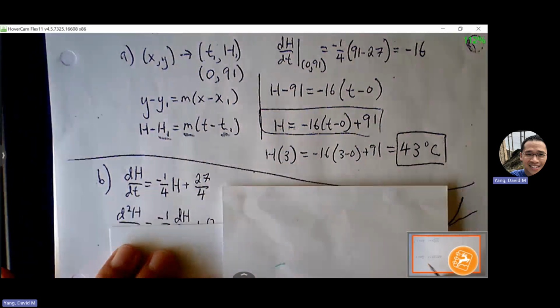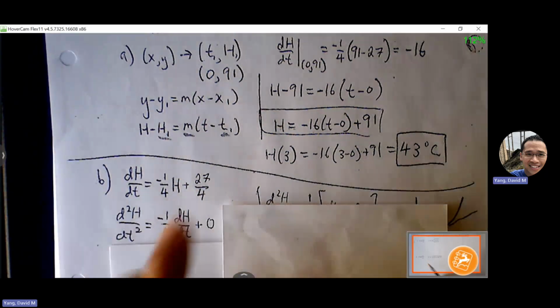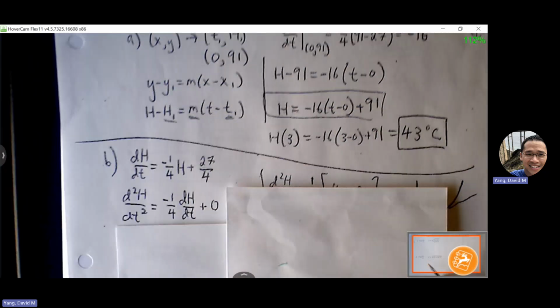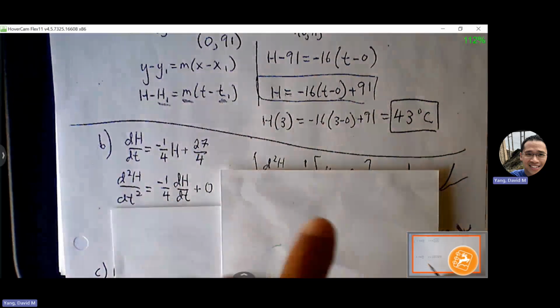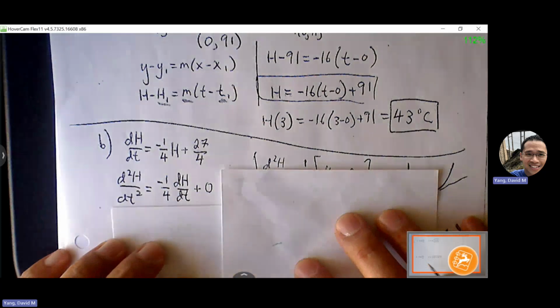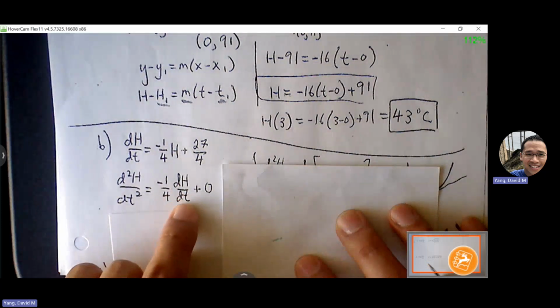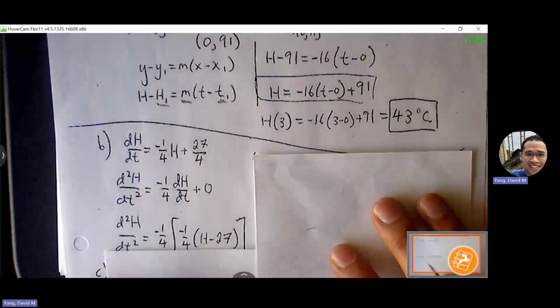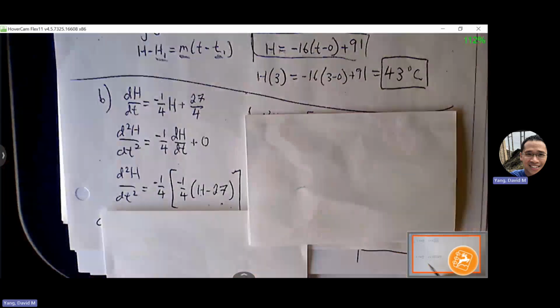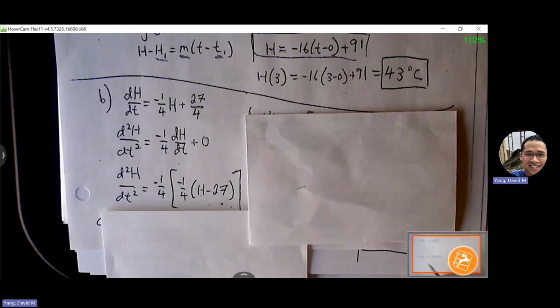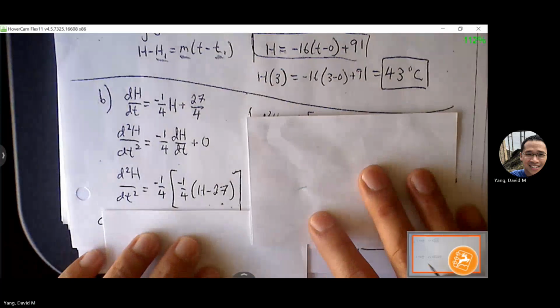Good. So now that we have our second derivative, let's replace dh dt in terms of h, and then we can make our calculations a lot more clear, right? Replace dh dt using the dh dt equation that was given to us at the beginning of the problem. So now we have a second derivative in terms of h. That's a little bit easier to work with, and I can plug in for part B.